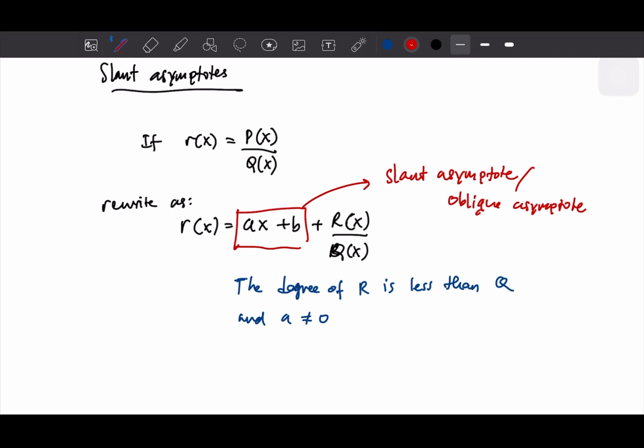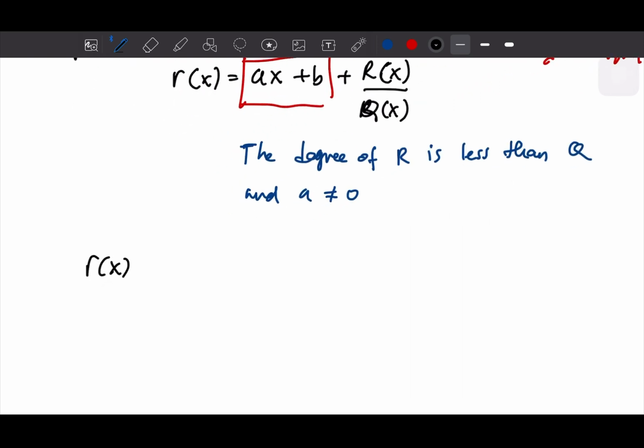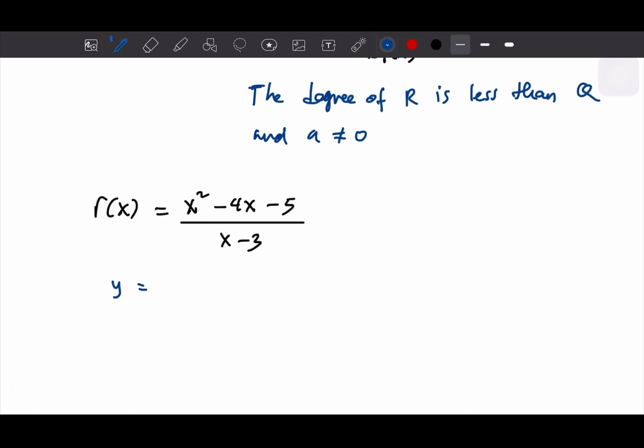So usually it comes out as a linear function, or linear equation, that is not horizontal and not vertical, but it's a line equation. But it works like an asymptote. Well, we could see some examples. Let me just get through quickly here. If we take this to find how to sketch this graph, let's say we are going to factor out.